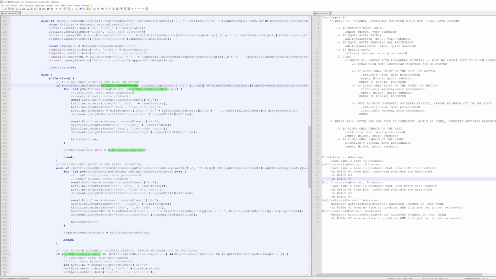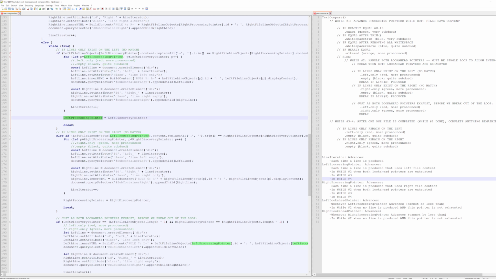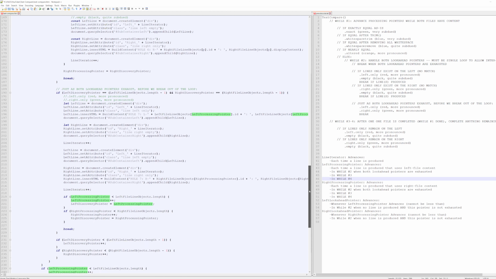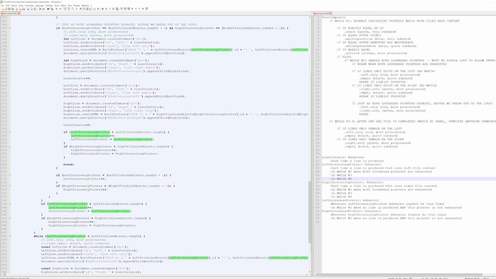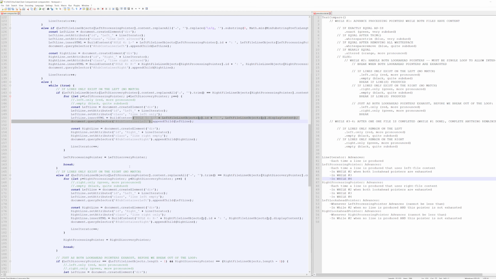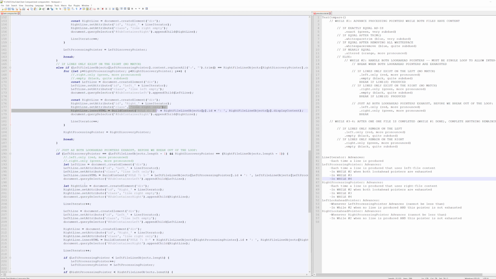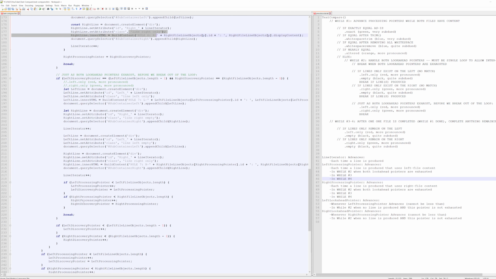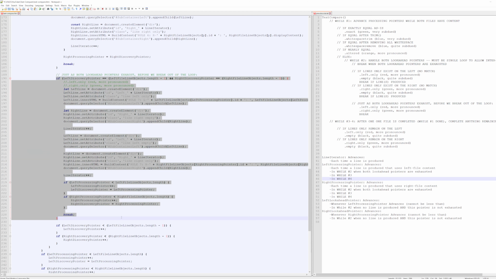So the issue is that we're setting the processing pointer, and then we're breaking out of while loop number 2, and then we're immediately incrementing the processing pointer. So we're immediately losing our place. And that happens for rule 5, it happens for rule 6, and it also happens for rule 7, I believe, yes, because rule 7 is also updating the processing pointer, because rule 7 is a special case. That's basically the breakout case for the loop.